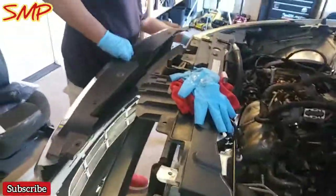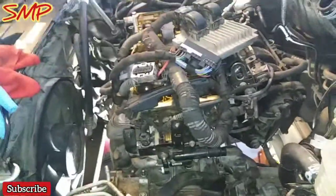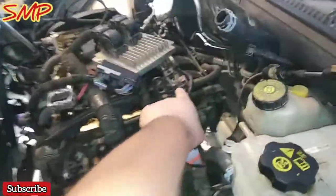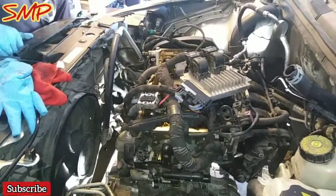I got my kid Alonso working on the front fascia because the bumper's got to get repaired just a little bit. We got to get to it anyways because I'm going to replace these headlights with some new ones. That's going to be him working on that. But for the most part, I was just making sure everything is detaching. It's coming off of the fuse box. That way I'm not unclipping and pushing down on these clips that remind me a lot of the Volkswagen, the Mercedes style clips. So I don't want to break any of those.